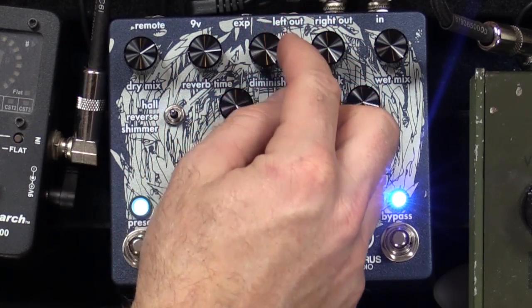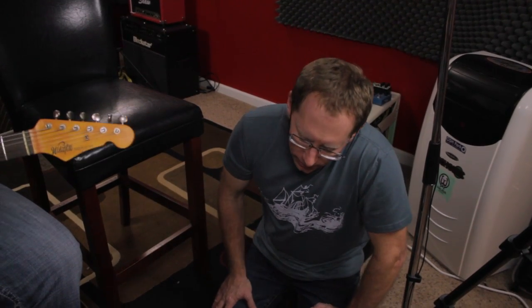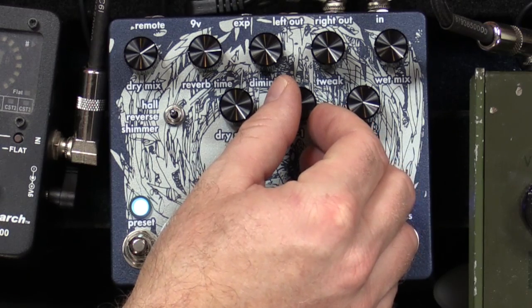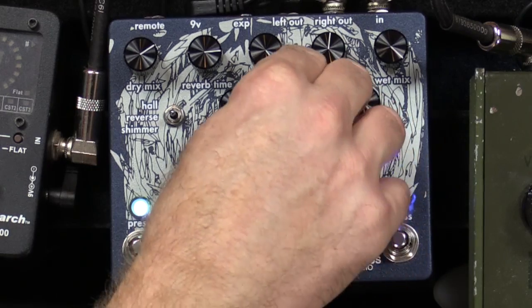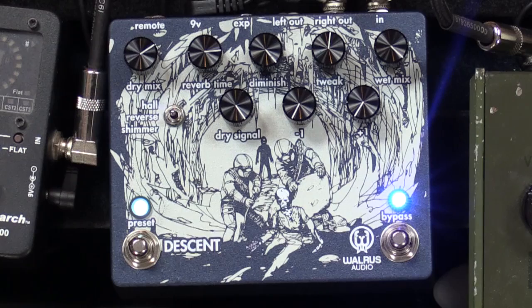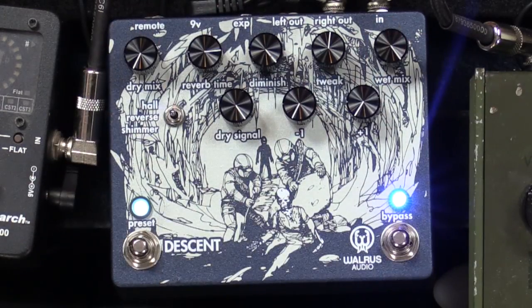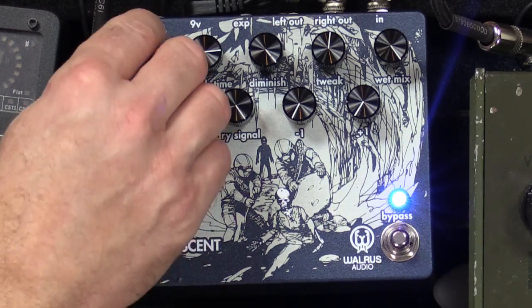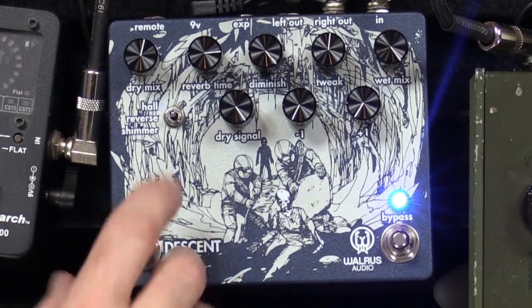Hit it again. Is that the reverse? Yeah. It's the diminished knob, which changes different features based on what setting you're on. That's cool. Let me take the octaves out real quick. That's still in reverse, though. Yep. I just took the dry mix all the way out. That's cool, man. Let me put it on shimmer again.